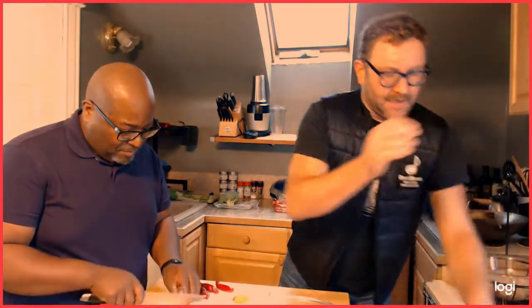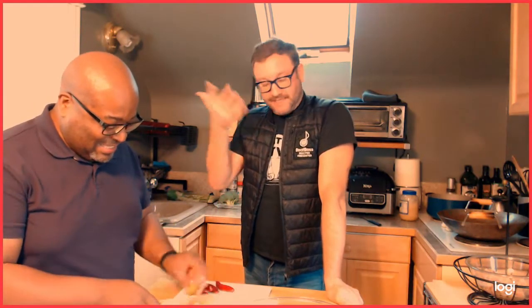Right. Now, do you want these seeded and everything? I'm good with the seeds. I'm good with seeds, too. Yeah, because it just adds a little bit of spice and flavor. Definitely. But if you don't know, that's where the spice really comes from. Remembering to, yes, don't cut jalapenos and touch the seeds and then wipe your mascara away, because then you are going to look like Tammy Faye when you're crying.